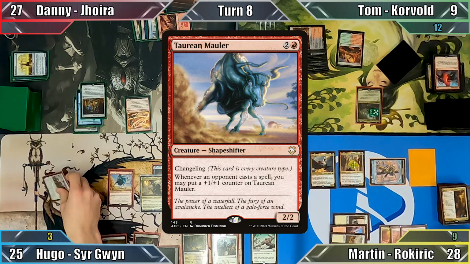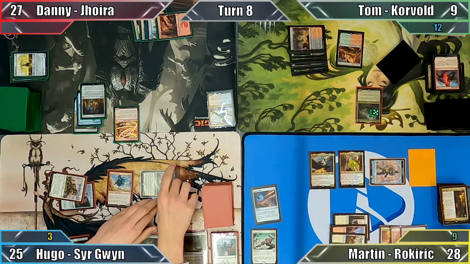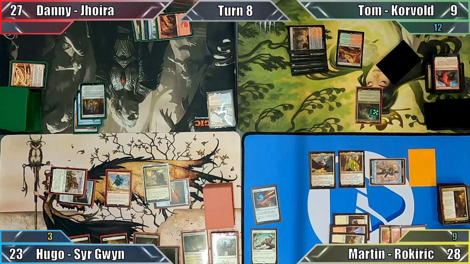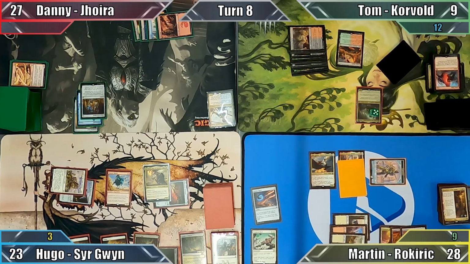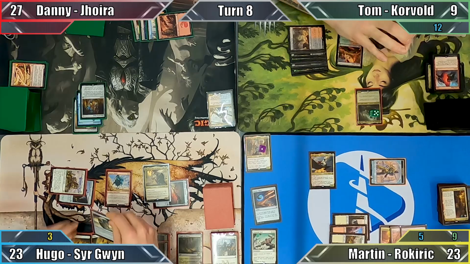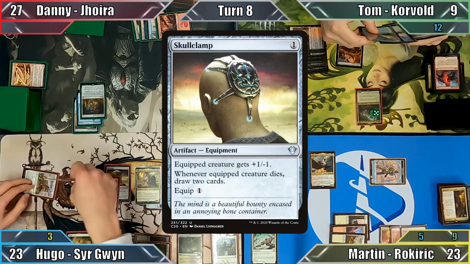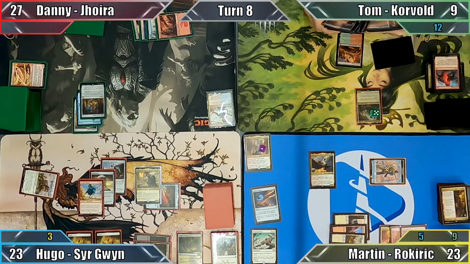Moving to combat, Hugo attacks Danny with his Knight of the White Orchid, and Martin with his commander. He draws 2 cards, loses 2 life, and Danny blocks with Reckless Fireweaver. Martin double blocked the 13 powered knight with General Rokiric and a golem, taking 5 damage due to Syr Gwyn having trample. In his post-combat main phase, Hugo casts Skull Clamp and attaches it to his Mauler. He then moves his Masterwork over to the Shapeshifter as well, and passes.